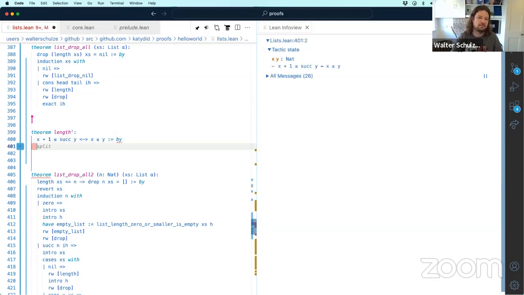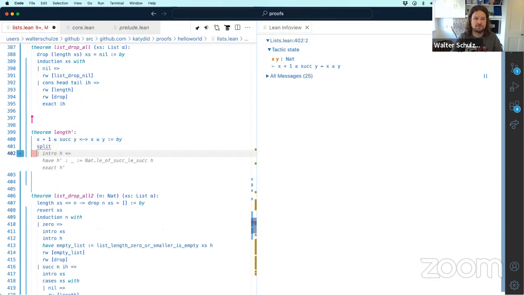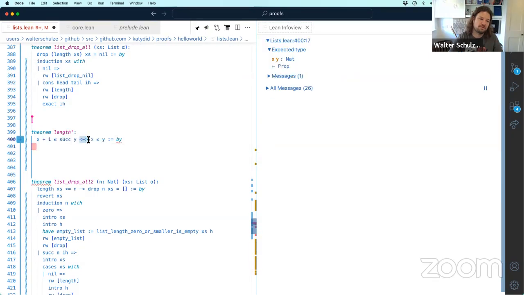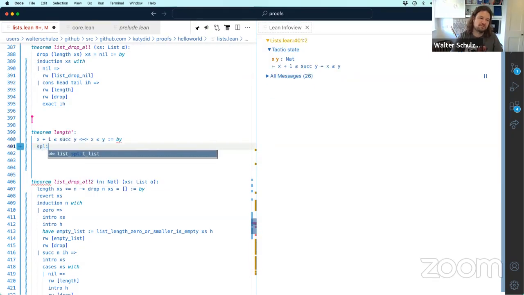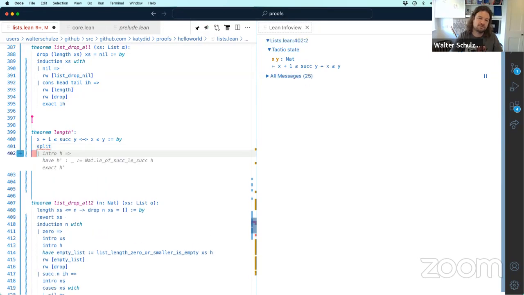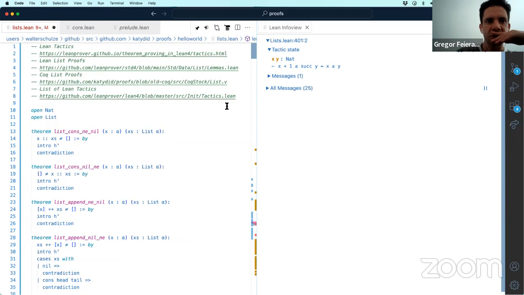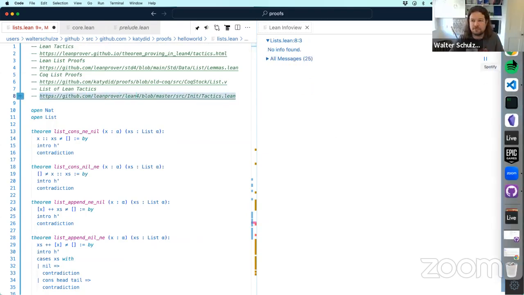And then we need to split because, is that a thing? Is the tactic split in this language as well, in Lean prover? I don't think so. Well, there is a split thing, but let's check.